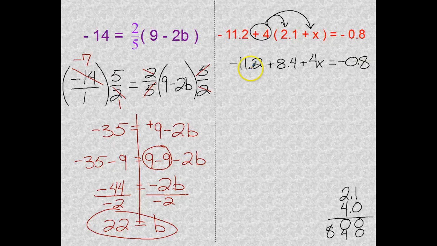The highest decimal value or place value that you see in this problem all the way across the terms is the 10th position. 4.0 is in the 10th position. So I'm going to multiply all of my numbers across all my terms by 10, and that's going to move it 1 time to the right.